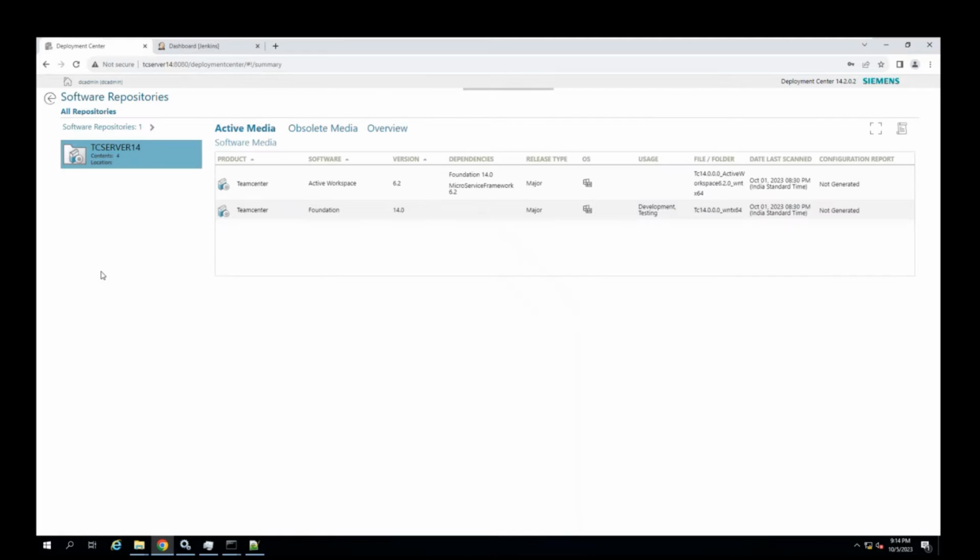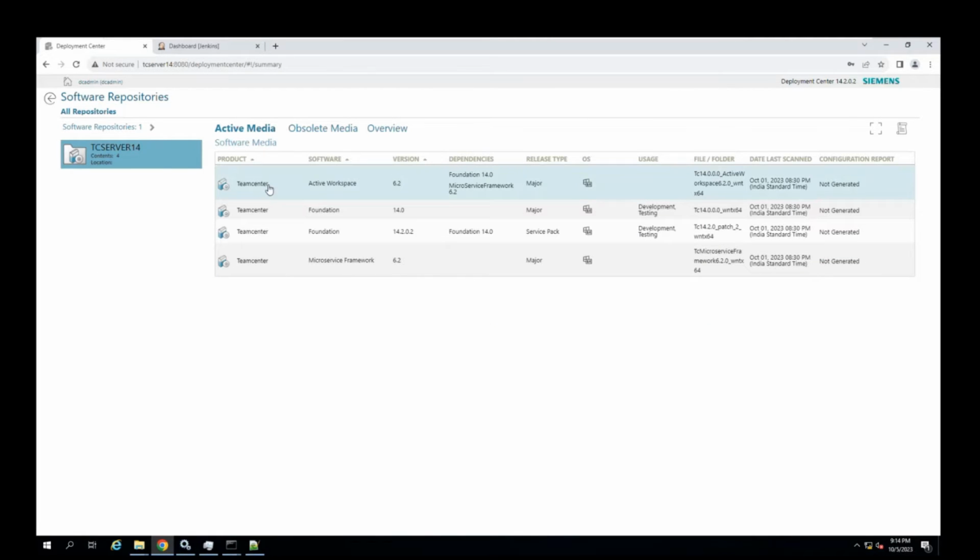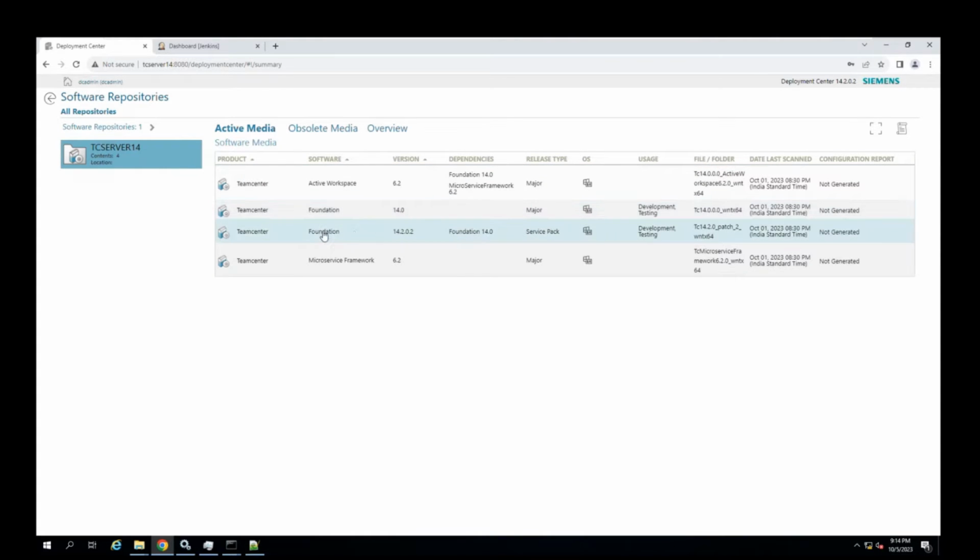If I go to software repositories, it will show me all those repositories, repos, we call them, that I have currently used. For example, for Active Workspace I currently have 6.2 and 14.2. For that, whatever software I need, I have selected in this active media.